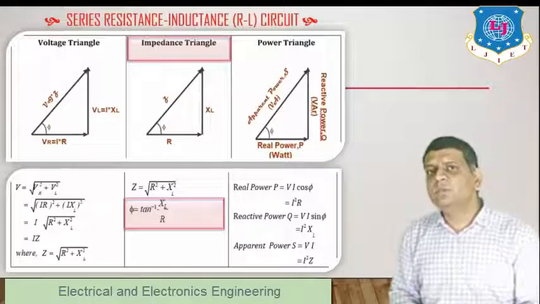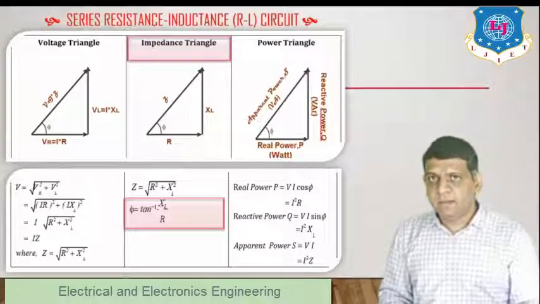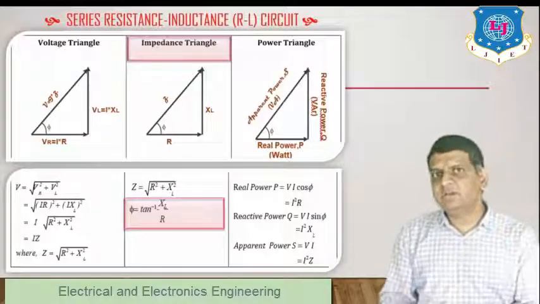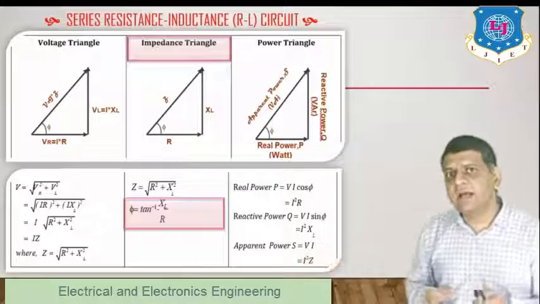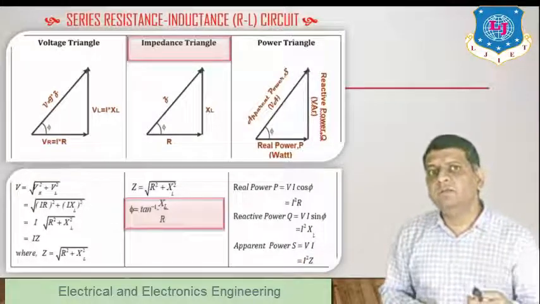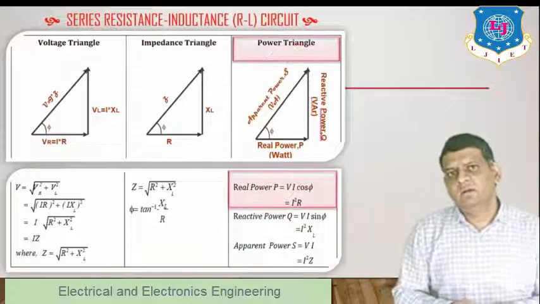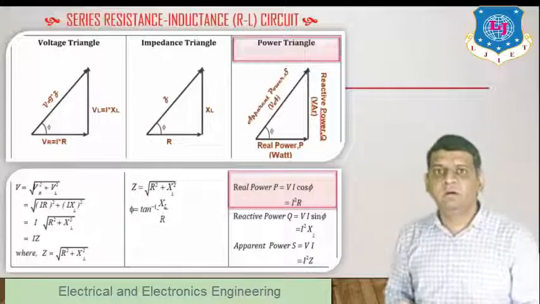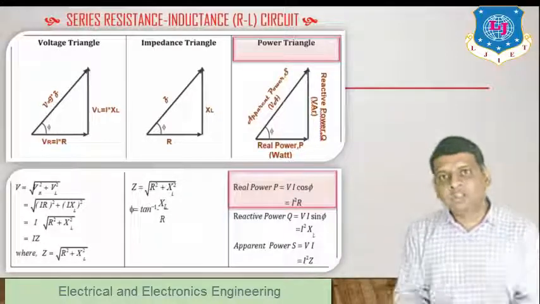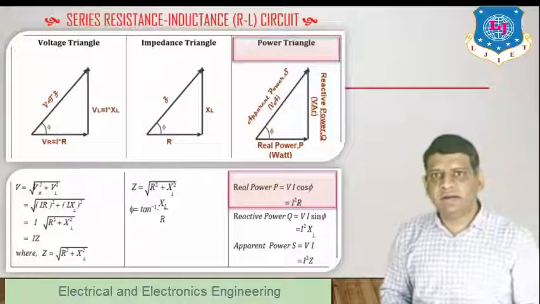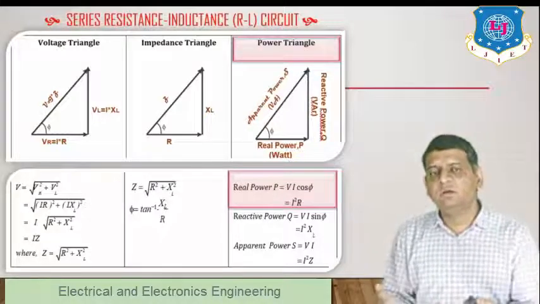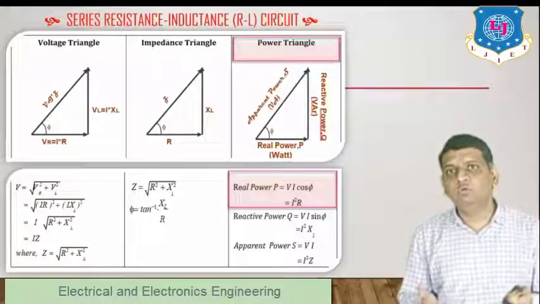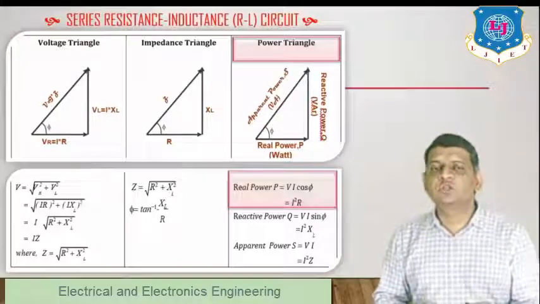Now my next job is to define the power triangle, where I am going to multiply all these vectors by the current I. The first vector on the x-axis is I into R; when I multiply by I, it becomes I squared into R. From this I can draw the power triangle, where my first power is defined as the real power, or active power. This power is only because of the resistance, so this power consumption is made by the resistance. That's why it is called real or active power. I define it as P is equal to VI cos phi, and the equation is I squared into R.